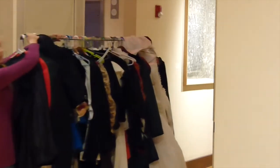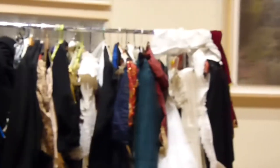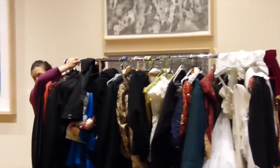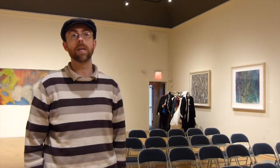Comes the rolling rack of theatrical costumes. Where did these costumes come from? They're all made by our costumer, who, of all things, has his degree in vocal opera performance, his master's. But he also has a great talent for period pieces, so spends hours and hours. I'd say each dress is probably 40 hours of work.